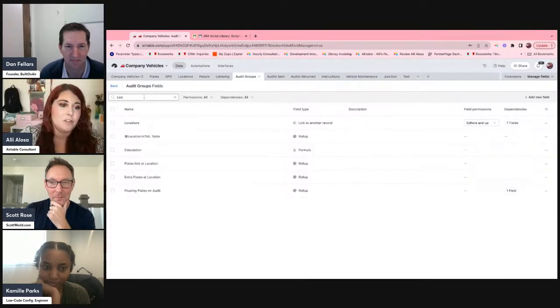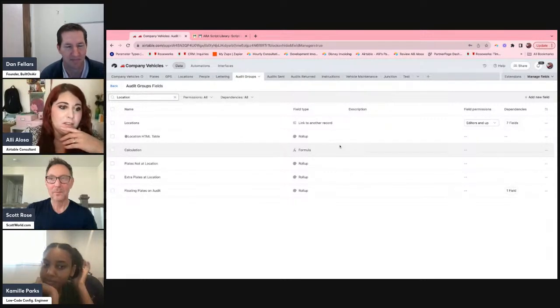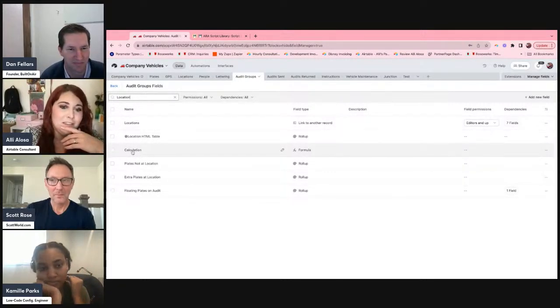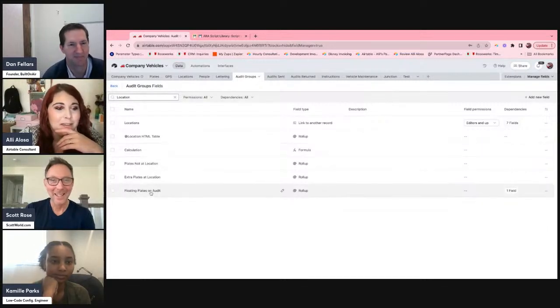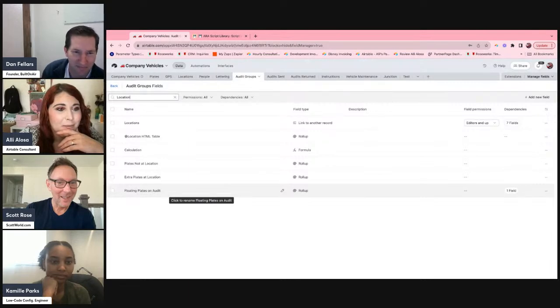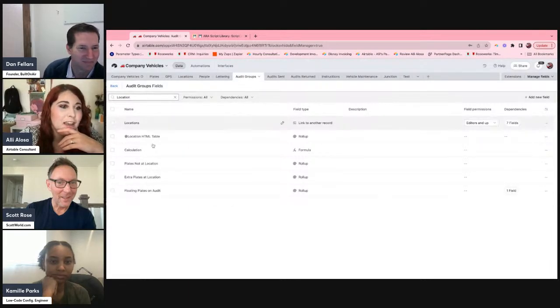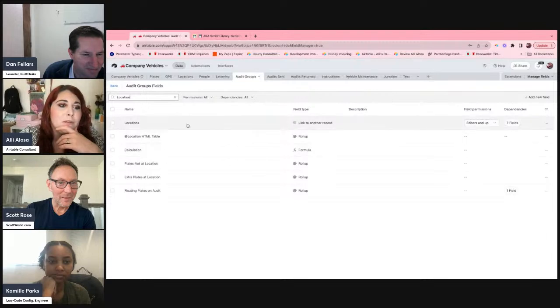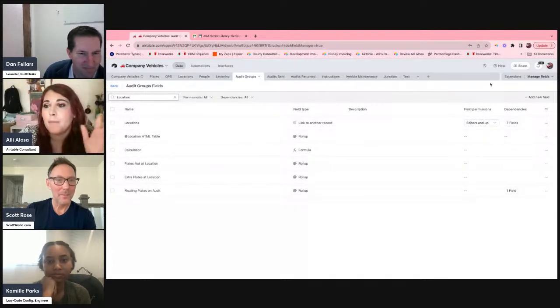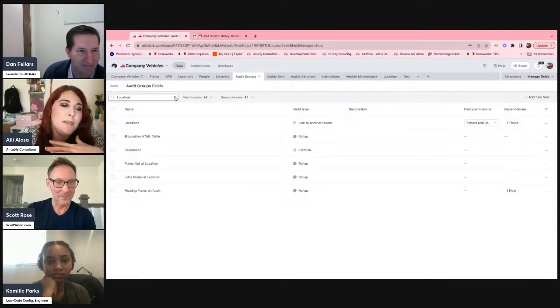So like if I try and search for the word location, this is going to show me, and apparently it's fuzzy search too, because this is showing calculation, or maybe it's because it references some things. That's actually interesting. I haven't noticed that before. Not sure why those fields are showing up. Maybe they reference one of the location fields somehow. But regardless, this is not the best tool for what I'm trying to do, because I want to search for a field that has the word location in it across all my tables.